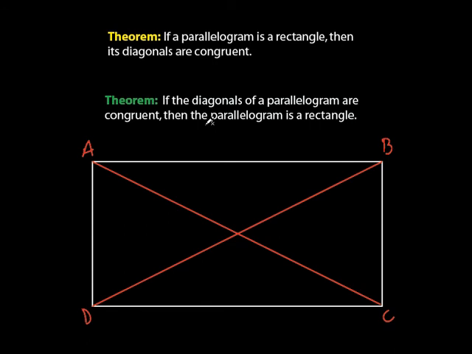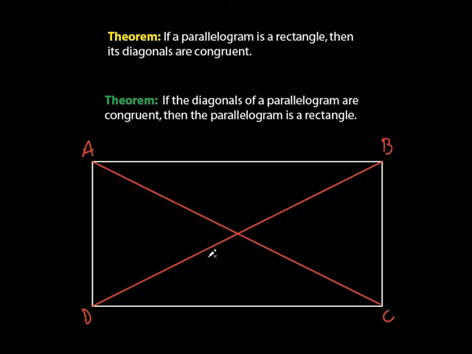Look at this theorem right here. It is the converse of it, even though they don't call it the converse of this in the book. This says, if the diagonals of a parallelogram are congruent. So what are they starting off here? They're starting off telling you that these diagonals are congruent to each other. And it's saying, okay, it's a parallelogram. They tell you that it's a parallelogram, and they tell you that the diagonals are congruent to each other.